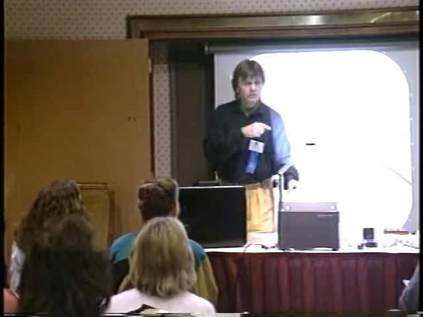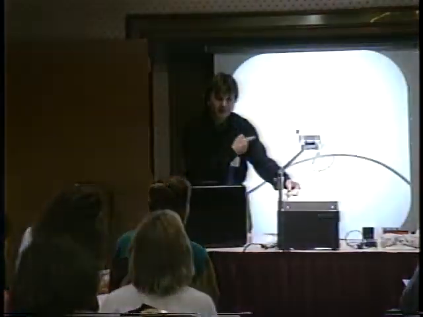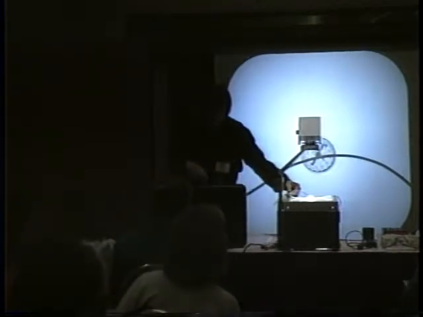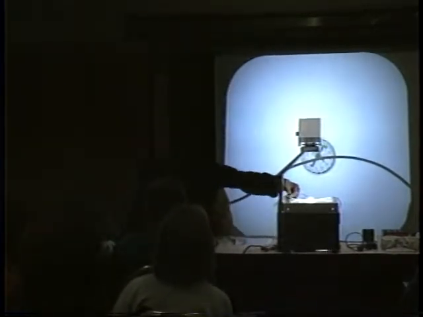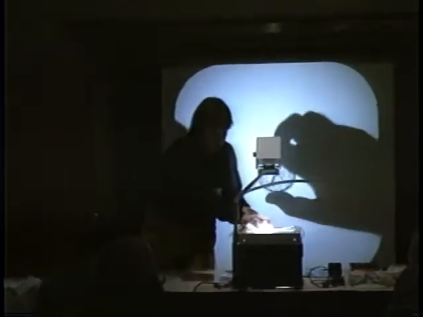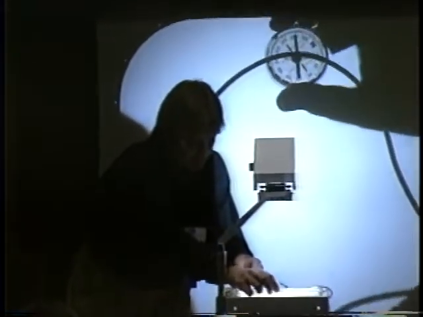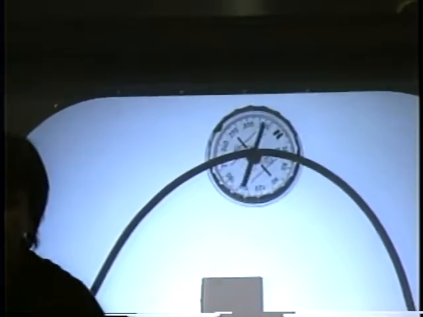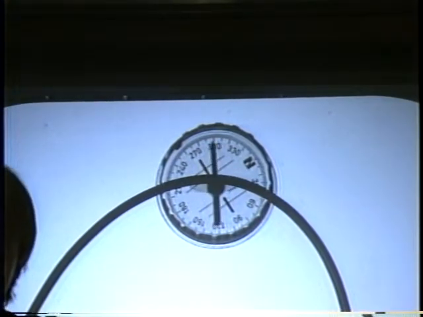What I want to show you now, I hope you can see it. There is a little compass on the screen. Can you see it? Or I go a little higher. I think there it is better. And there is a wire, a very simple demonstration. This is a battery, direct current. And if I let the current flow, I will do it now, you see that the needle is moving.